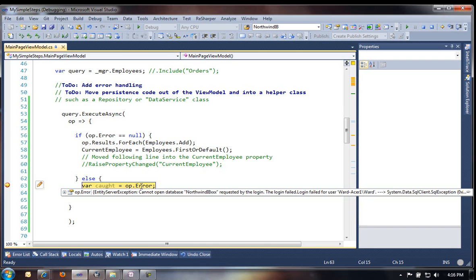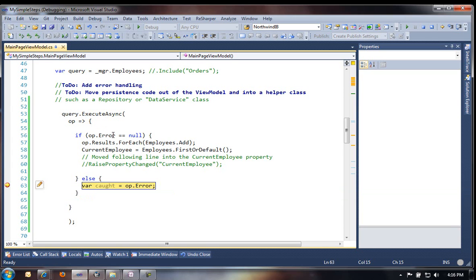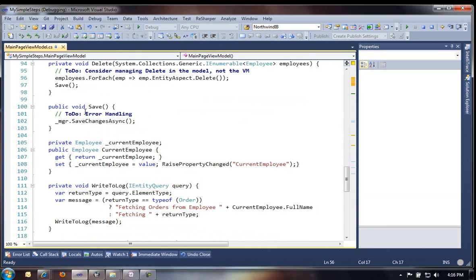It might have been some other problem, in which case, here, we'd have no alternative but to shut down, but maybe there was something going on that you could reasonably do something about in the application to continue. So that's what you want to do. You want to make sure that in every asynchronous operation, you pay attention to the value of op.error. And if we go find the save, we really should do the same thing there, just as it suggests, but that's an exercise I'll leave to another lesson.